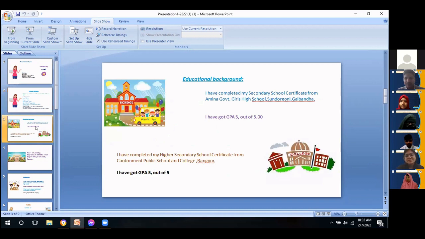Here you also mentioned a long sentence, right? And the picture is very good. Maybe you can attach your school picture. You can also attach the picture from your college, and just write the result, nothing else. So try to avoid long sentences. Try to use some keywords in bullet points.